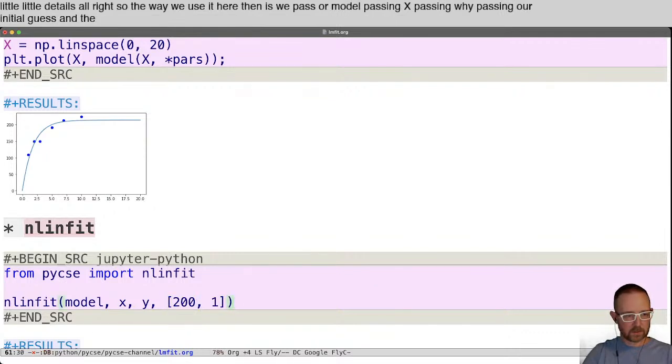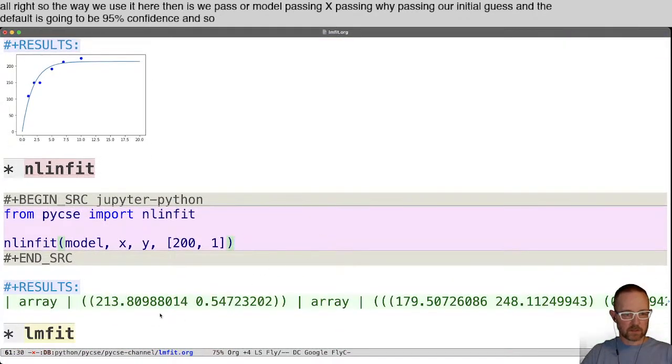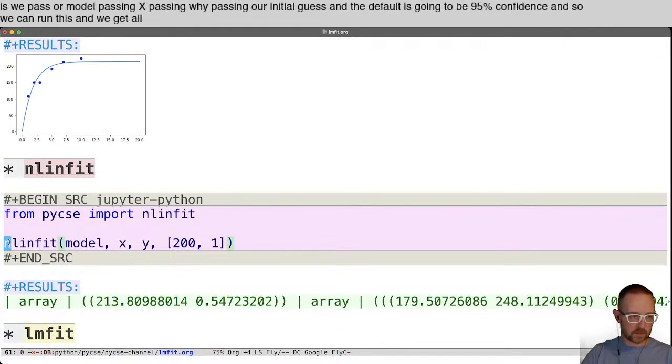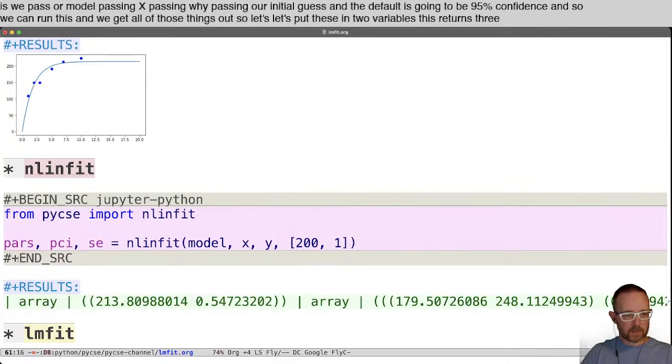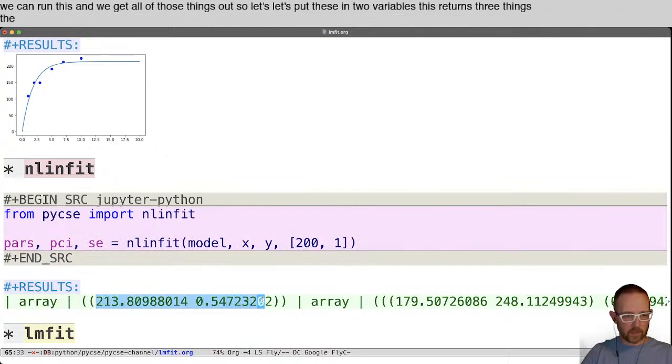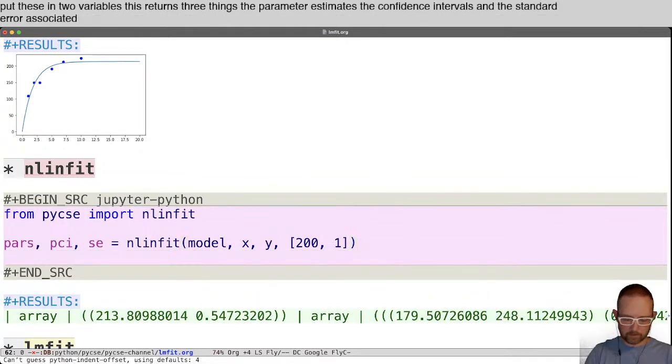and the default is going to be 95% confidence, and so we can run this and we get all of those things out. So let's put these into variables. This returns 3 things: the parameter estimates, the confidence intervals, and the standard error associated with each one.